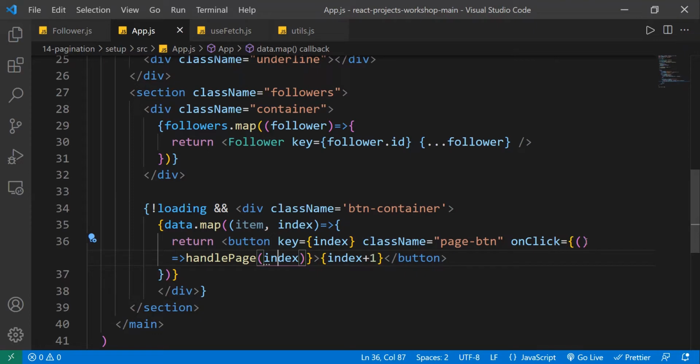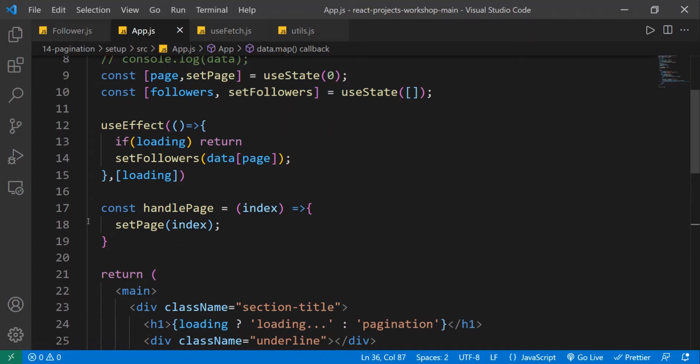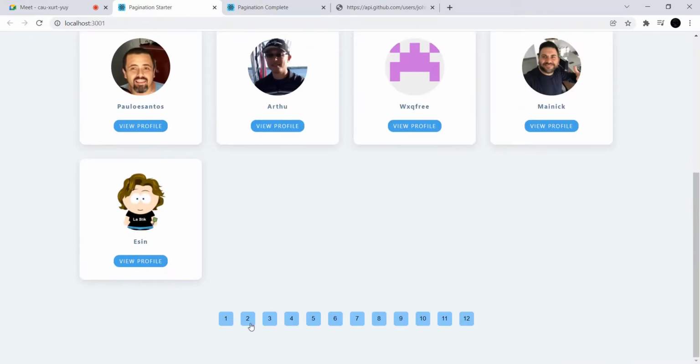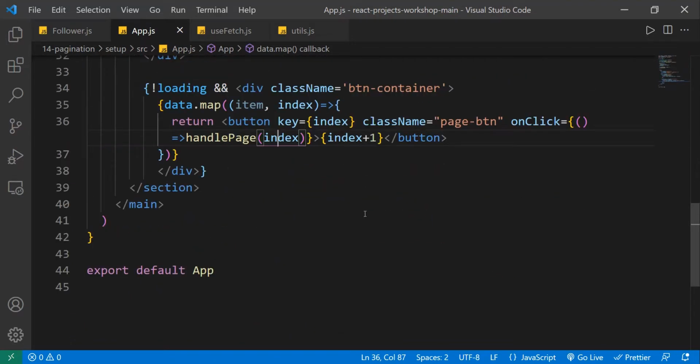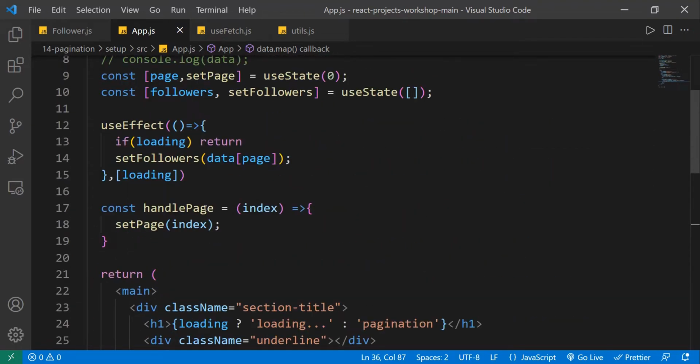If I do not pass this parameter, how am I supposed to get this parameter over here, and how am I supposed to change this page? Now let's come back over here. Still doesn't work. No worries, we'll make it work.